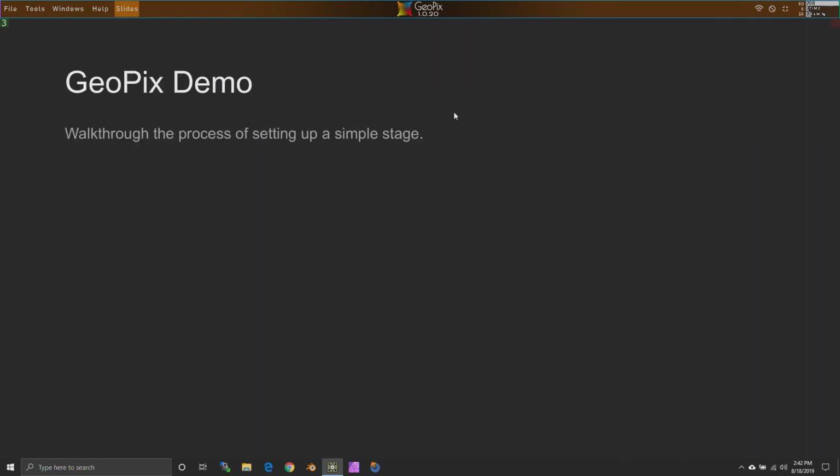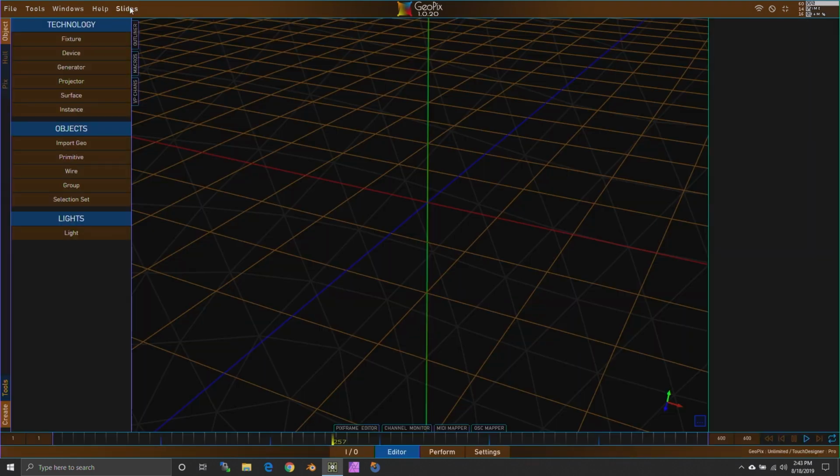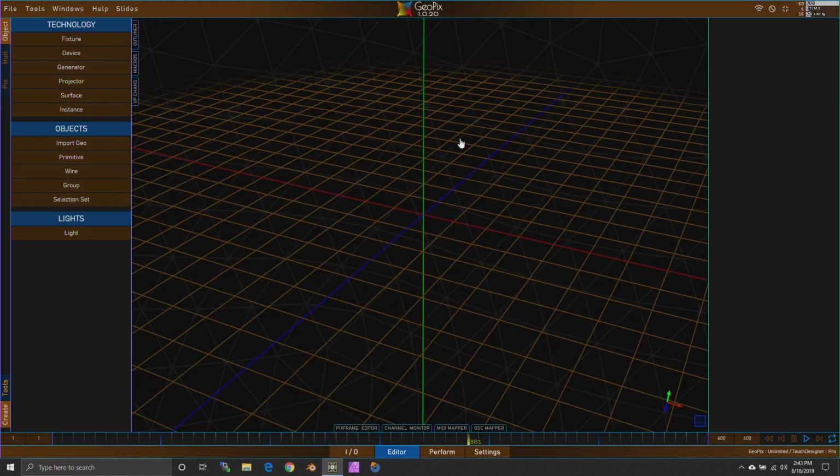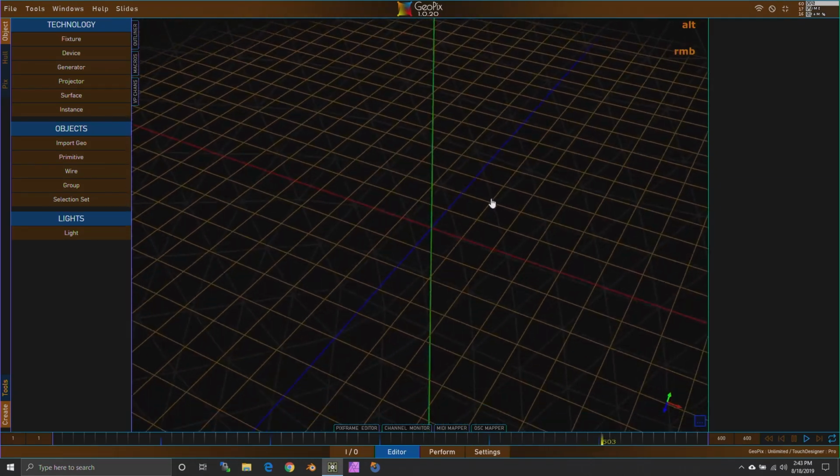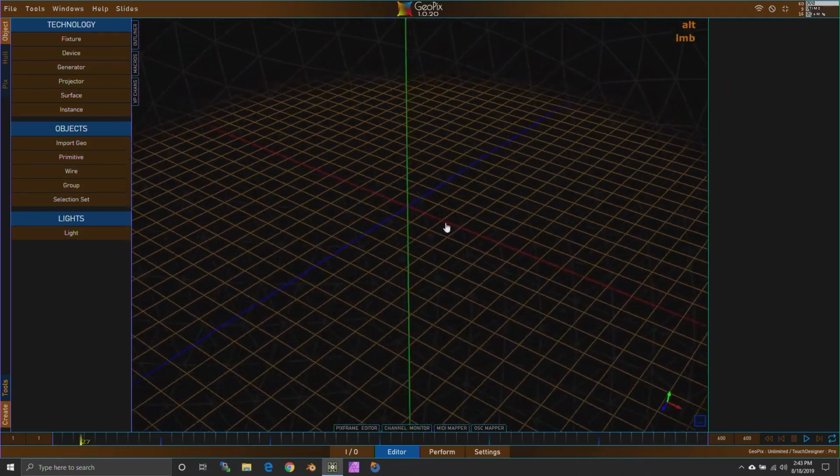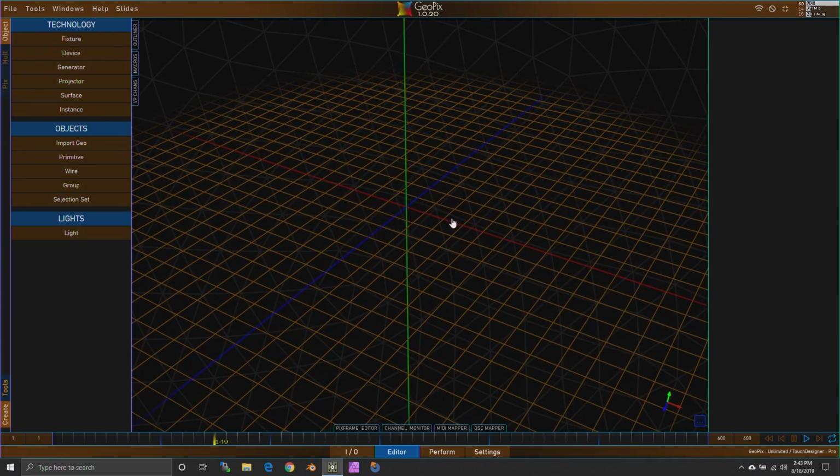Diving right in, the first thing I'll do is go ahead and show you guys a very brief demo so you can have some context for some of the workflows going on. If you've seen GeoPix before, this will probably all seem like a repeat, but in case there's anyone new out there, for the people watching, I'll just go ahead and do this. So you have a 3D viewport, and it's modeled heavily after software like Maya and Blender. It's kind of where I come from, so I pulled a lot of inspiration from that.